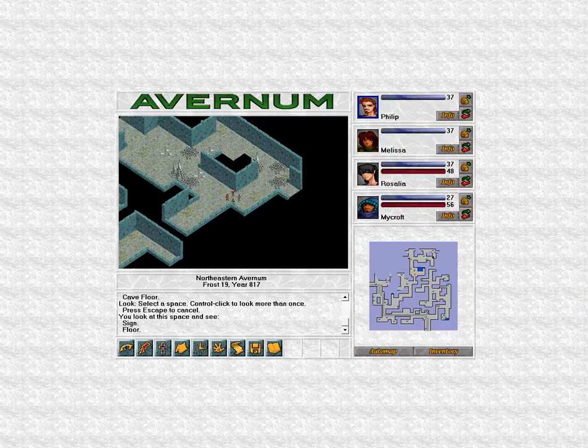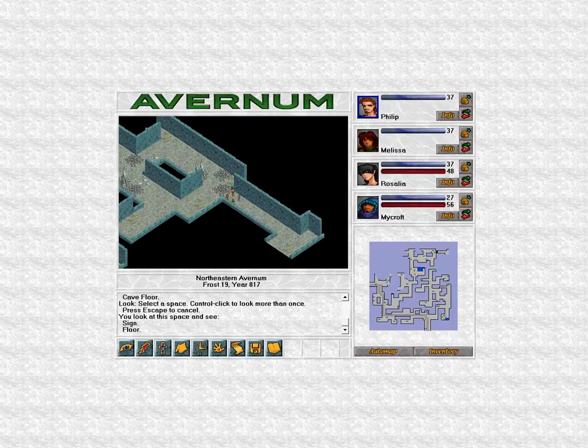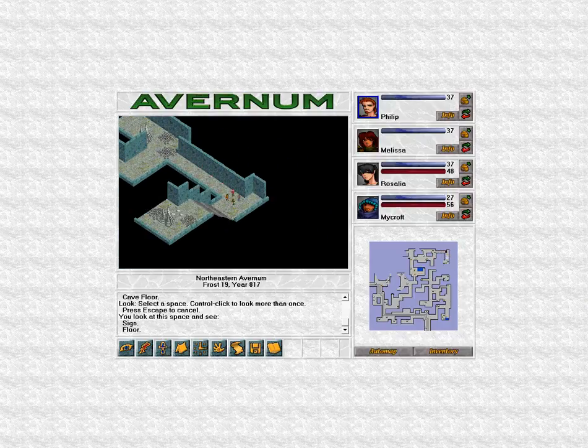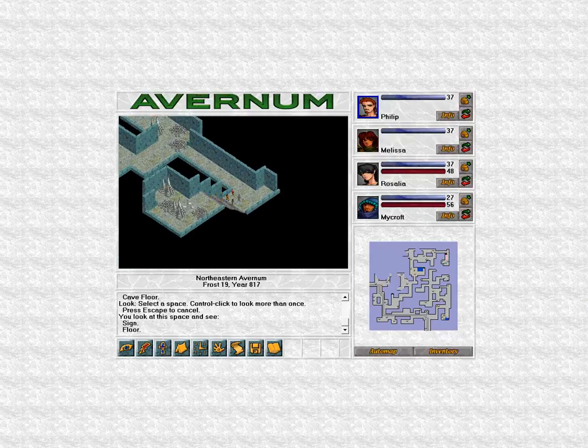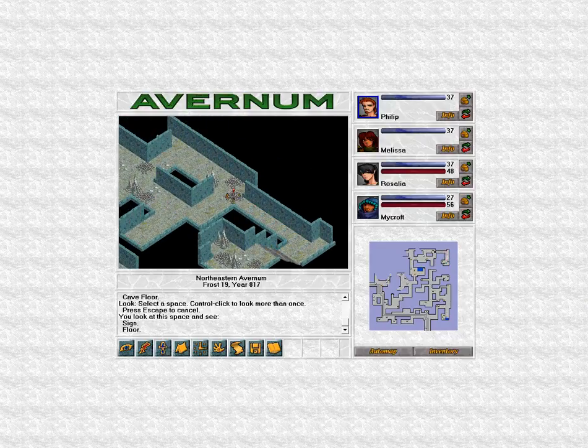Exploring caves is the fun part. Okay, we've got, what's this? This is, it goes up there. It's a bit of a spiral, goes up.